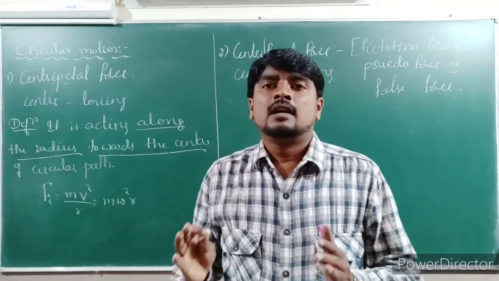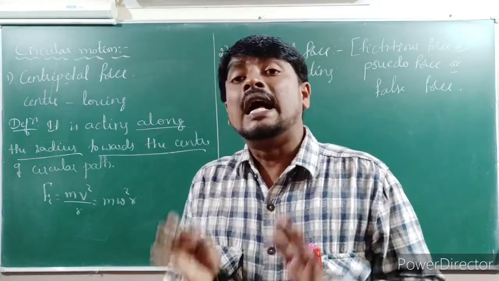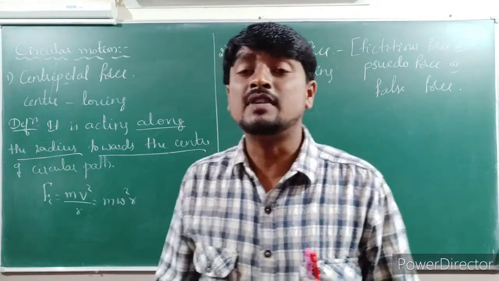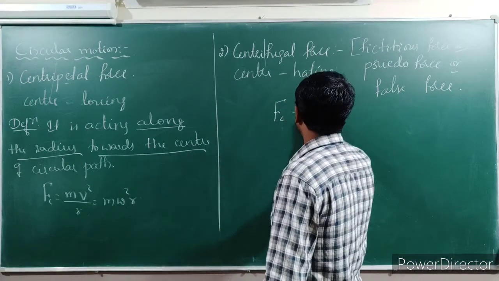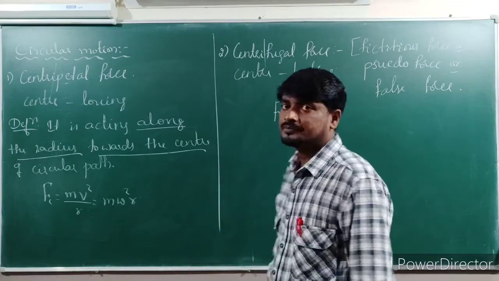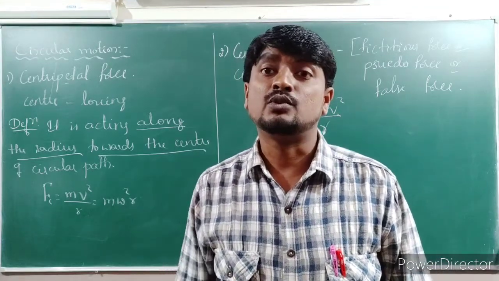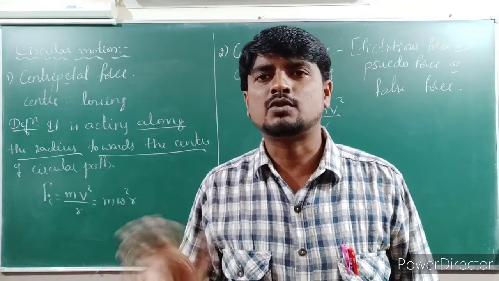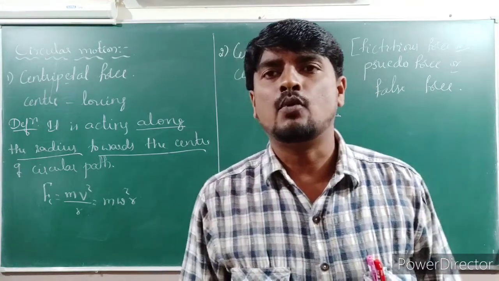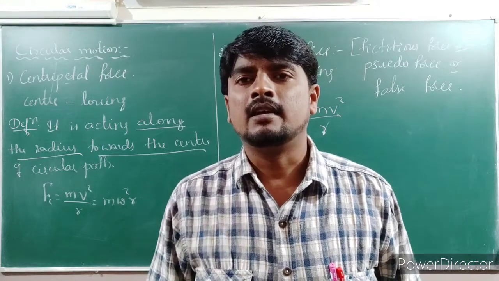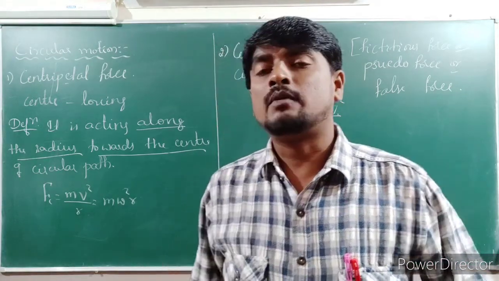As I said, the centripetal force and centrifugal force are mutual to each other. Since the centrifugal force doesn't have a physical origin, but it has its own magnitude, which is the same as that of the centripetal force, given by Fc equal to mv squared by r. This is very much required in the study of circular motion, so to give the foundation for this, I explained both the forces together. Now, friends, having understood the meaning of centripetal and centrifugal force, let us apply this concept to study our day-to-day life problems.